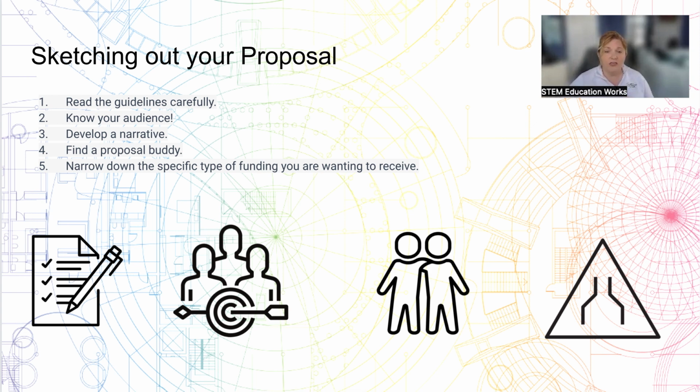Along with that, when you're writing your proposal, it's always good to pop in some very specific information about their goals and values. You want to use language that resonates with them, and then present your ideas in a way that will capture their attention and support. They're going to recognize right away if you've done your research, done some background homework, and actually learned a little bit about their vision. So you want to include language that reflects what they have on their website.